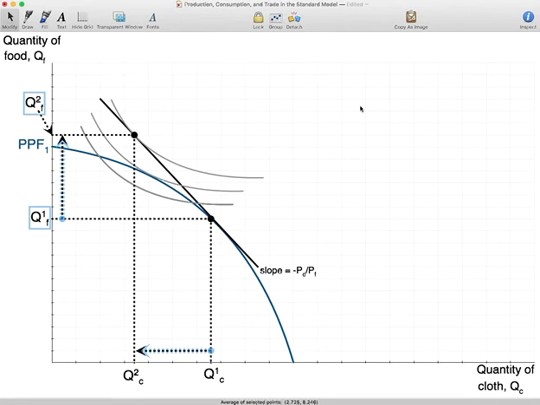So make sure you're comfortable with this, especially the introduction of the indifference curve to this analysis, and realize that the individuals are better off now because they are on an indifference curve that is further away. As we previously stated in that introductory video I have posted for you, as the indifference curves move further and further out, the higher the level of utility or welfare. So this gives us the highest level of welfare possible in this particular situation.